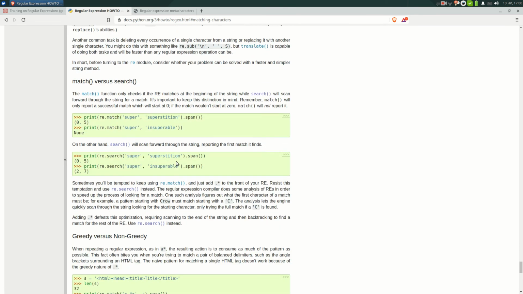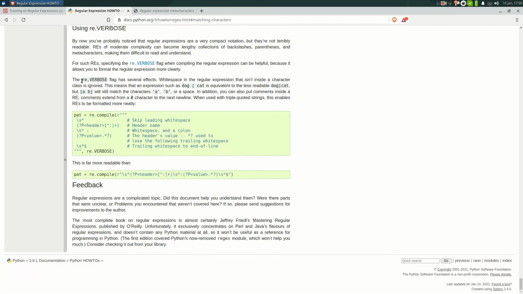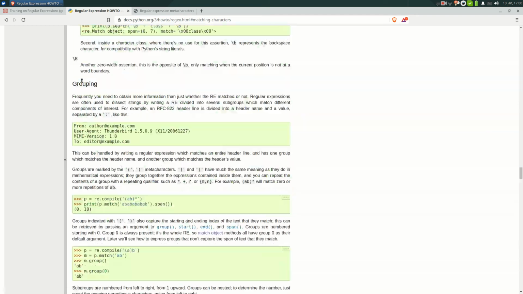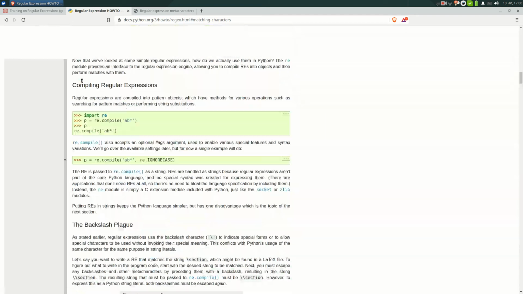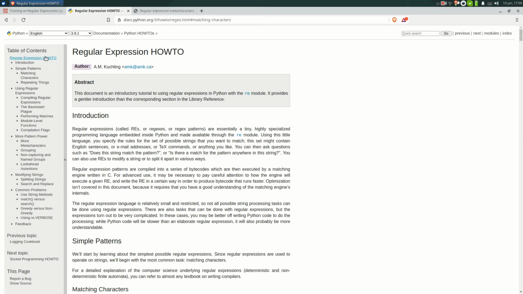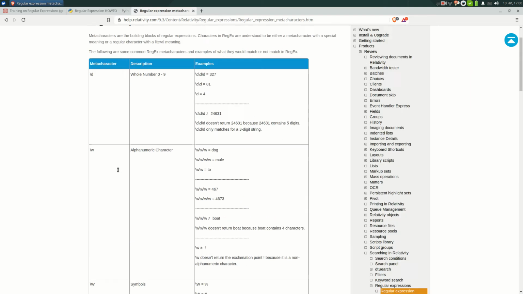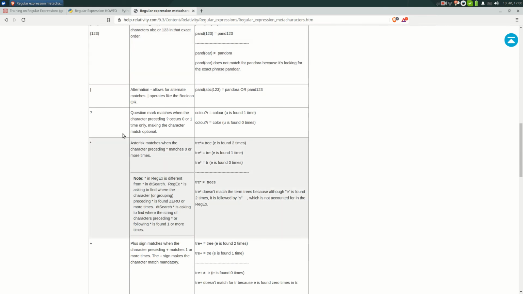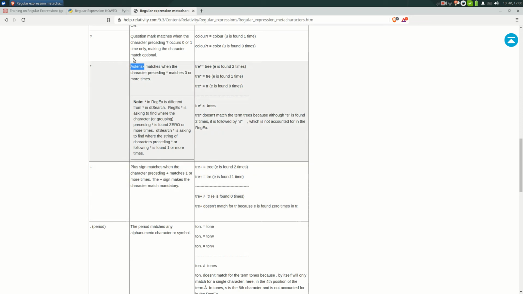Common problems, match versus search. Looking at how to, previous socket programming. Oh my god, this is for my project. Nice, I'll check that later. But we can just look up the meta character over here. So this is when the preceding character matches 0 or more times, and this is 1 or more times. Alright.